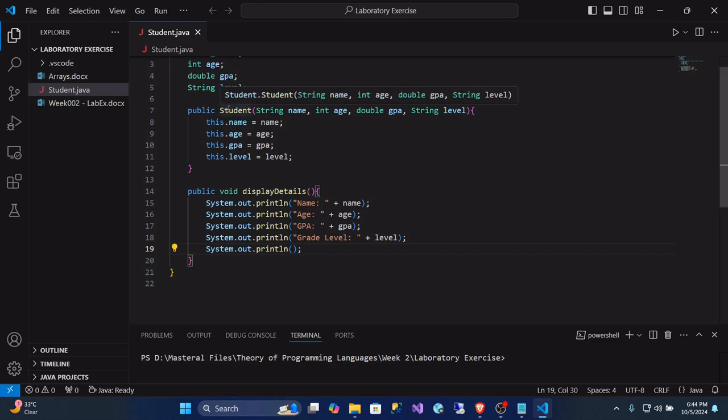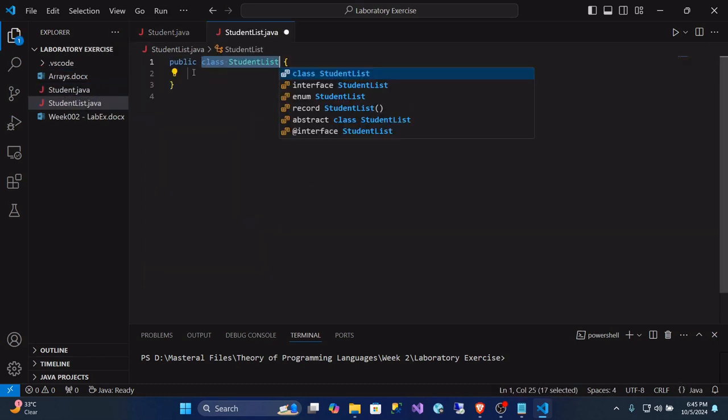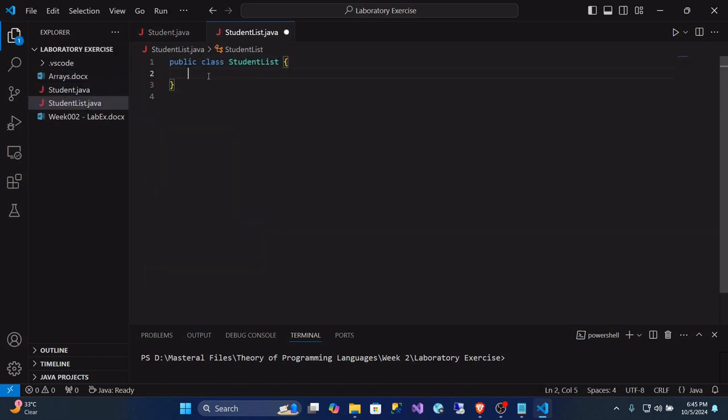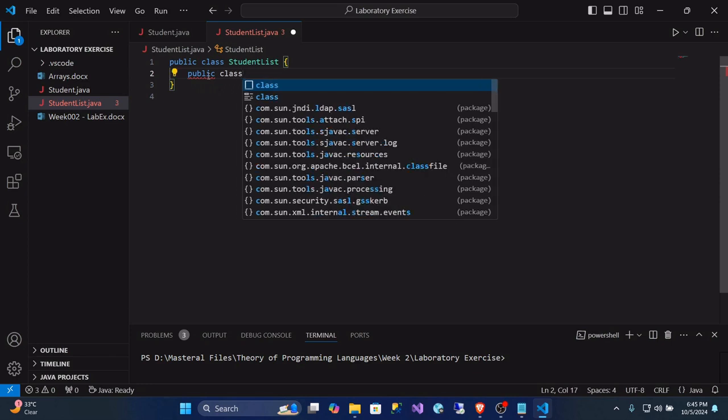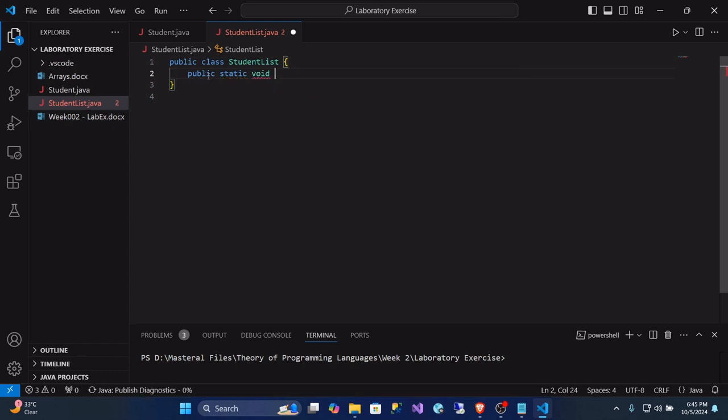So let's get started. So we will create our main method, public static void main argument.